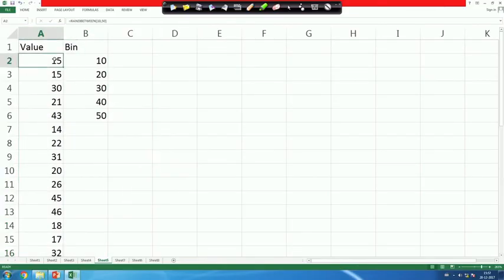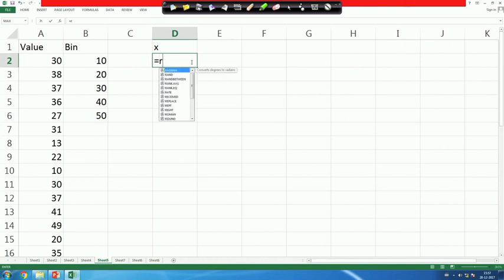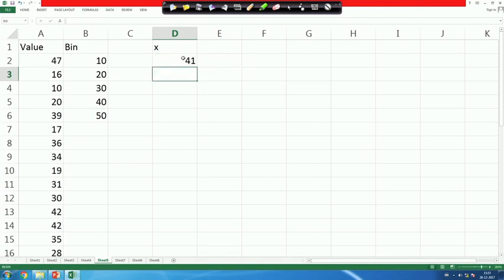I have randomly generated data here between 10 and 50. That means you create, let us say, x as a variable, and then randomly generate data between 10 and 50, close the loop and press enter.